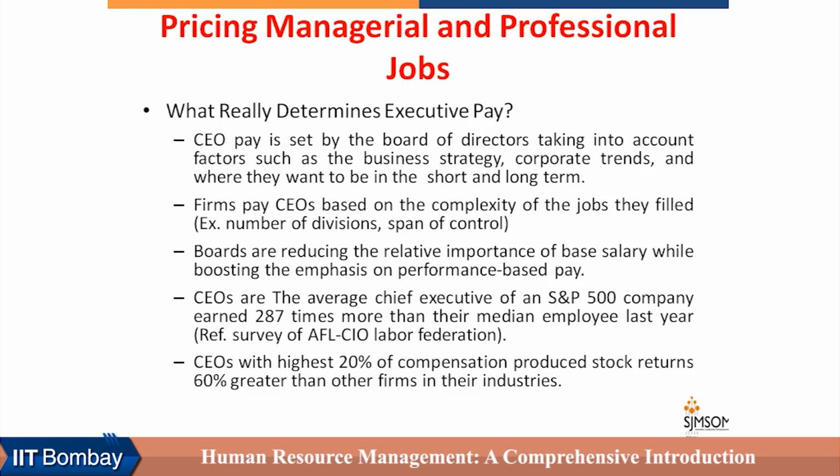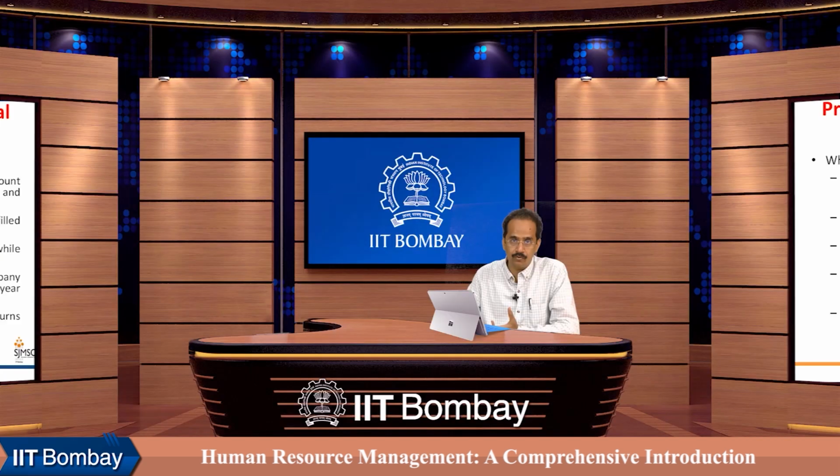Firms pay CEOs based on the complexity of the job. If there are multiple divisions, many product lines, and the market is very dynamic, naturally they want a more competent person, and that person will naturally expect much better compensation, because that is the person who can influence the fate of the organization, who can have a major impact on the profitability, success, survival or lack of it of the business organization.